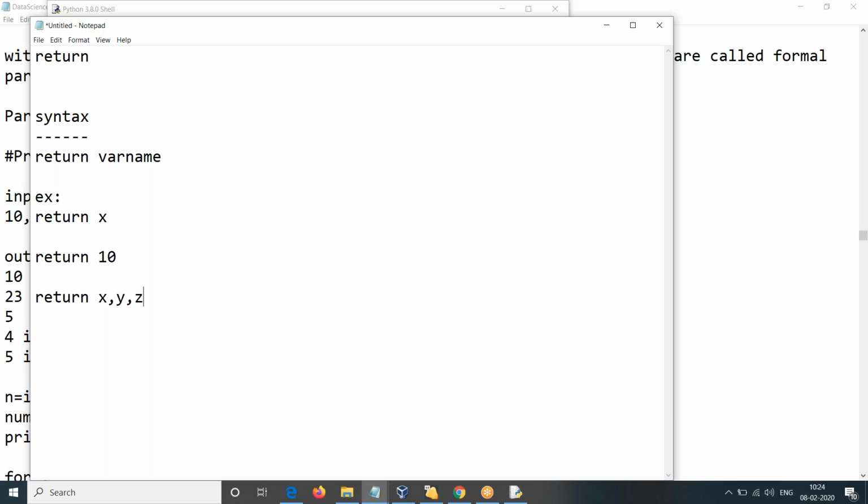Python is like that, folks. We can return multiple values. We'll see examples: one example of how to return just a value, and another example of how to return multiple values from a function. I think you got an idea about function syntax, default function, and parameterized function.